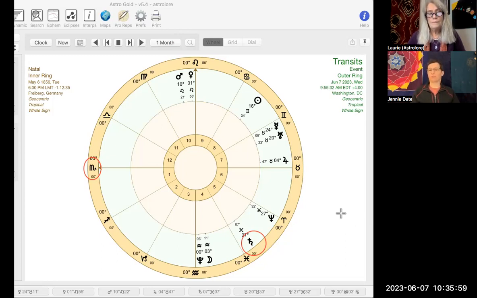These are building blocks. I think of Saturn as being sort of foundational. Saturn comes in and says, what building blocks do we need to set here? What stuff is extraneous, isn't useful, and is going to get chucked out? That process can be quite painful and difficult with Saturn, but it is for the purpose of your learning. I very much think of Saturn as the teacher planet, specifically teaching about responsibility and maturity and discipline.